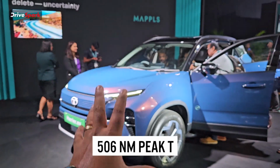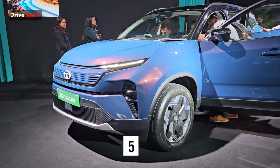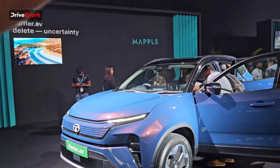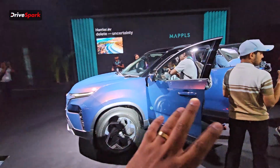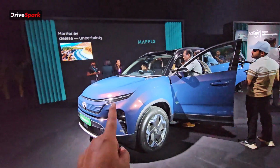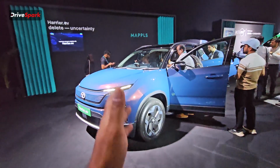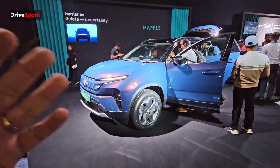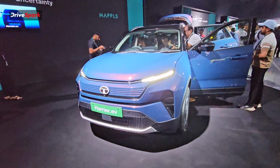It gets around 506 Nm of peak torque. And it is a very capable car. You have drive modes, terrain modes, independent suspension. Everything is just perfect with this EV, so you can just take it off-road anywhere. And now the main part is, how far does this go on a single charge? Well, the claimed ARAI range is around 627 kilometers, but real world can be somewhere between 480 to maybe 520, maybe 530 kilometers. That will be the real world range.